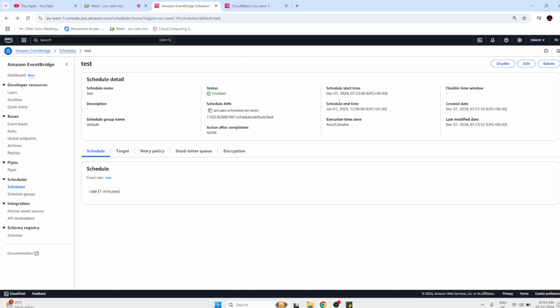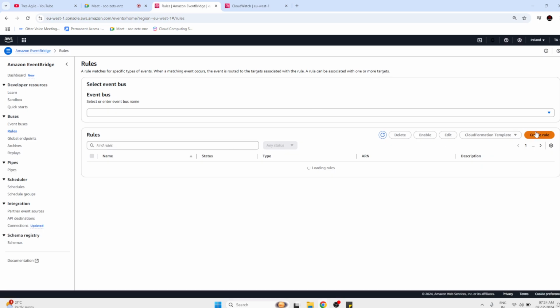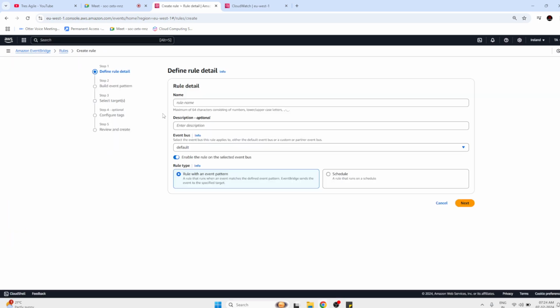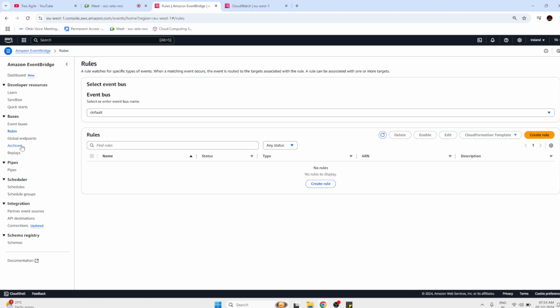I told you, right, you can do anything. Let's say you want to trigger something, do it with EventBridge. Let's say you want to create one more. Go to rules, and create a rule. Select all these things, and for the target, choose whatever target you want. Got it? But why is it not showing more for me?